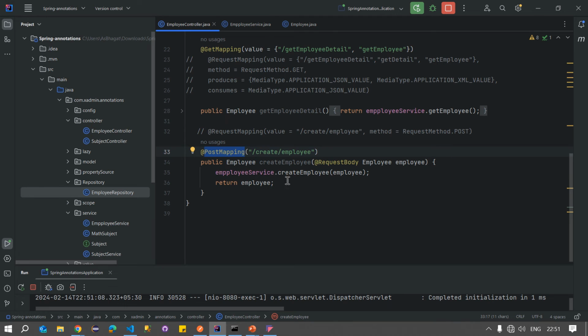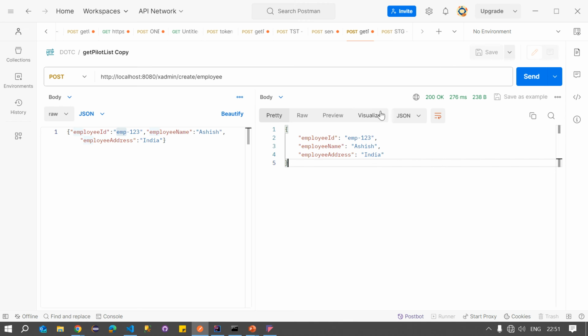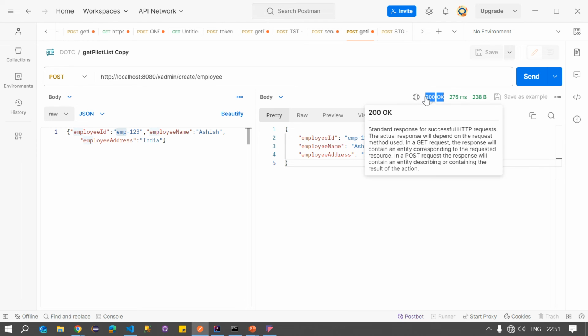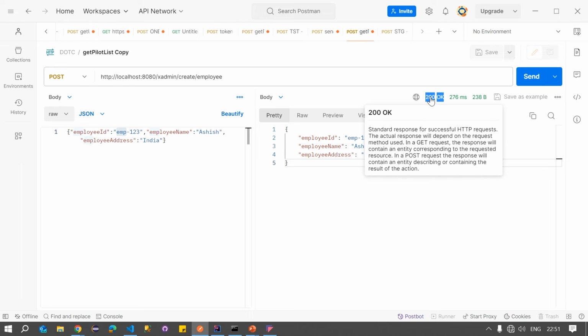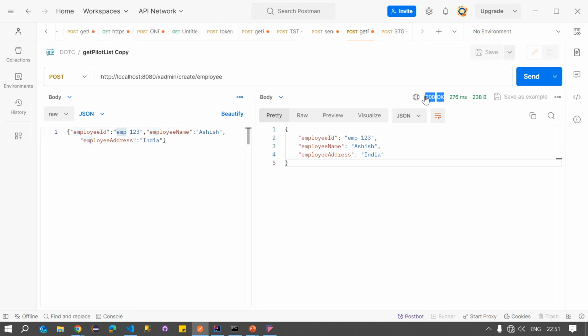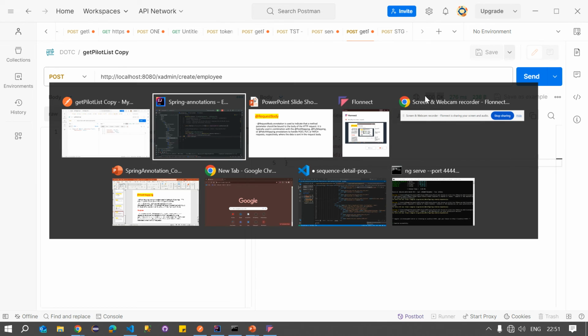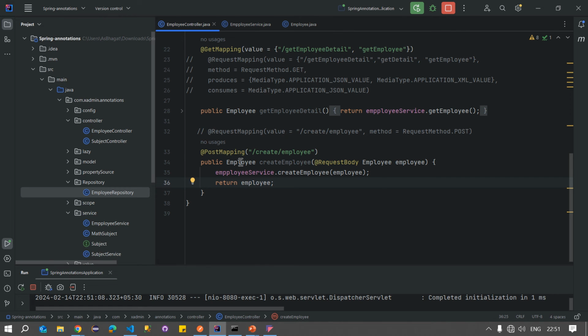So this is one example, and here you can see that we are getting a 200 OK status. But generally for the create API, we mention 201 as the status code. So let's see how we can make this change.